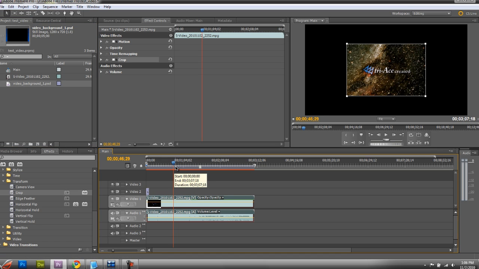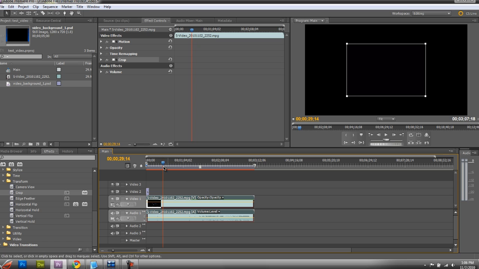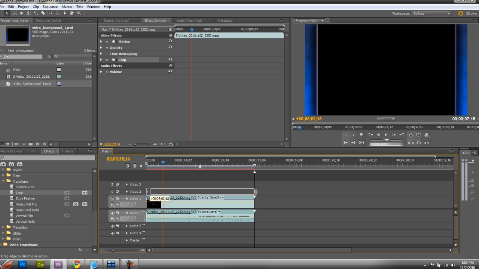Now, if you notice, when I scrub back over here, there's my border, but over here it's not there. And so you're like, well, how do you extend this? How do you make this longer? You go to the end of the file till you get this icon, and then you click and you drag it, and it has an auto snap. So once I get close to it, it'll auto snap there, and that's it.